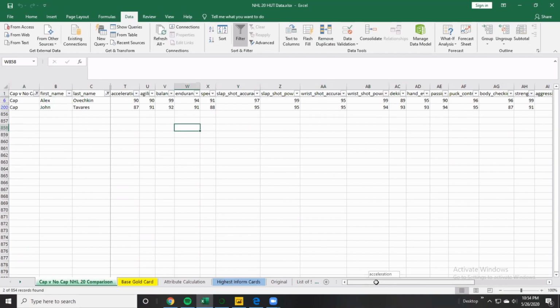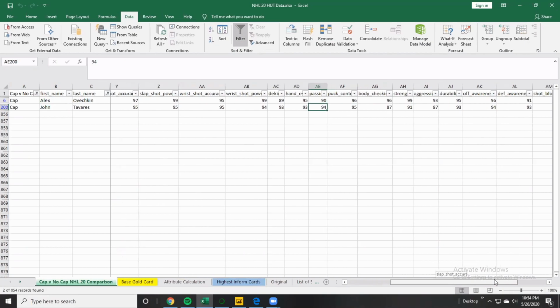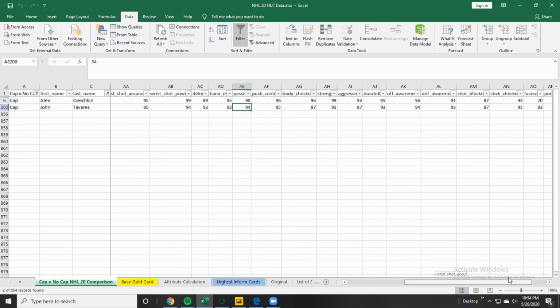By the end of the year, Tavares actually has 87 acceleration, and I'm not comparing it to his non-cap version, I forget what he had. But it's a better representation of the player. His shooting's not as good as Ovechkin's, obviously, though it's still a little too close to Ovechkin's in my opinion. I think there should be a wider range between players. But he's definitely a better passer, right? His passing's a 94. Certain attributes are better compared to Ovechkin, and his defensive awareness is higher.